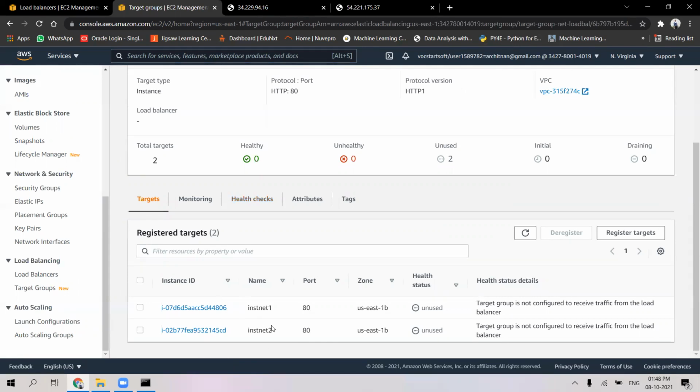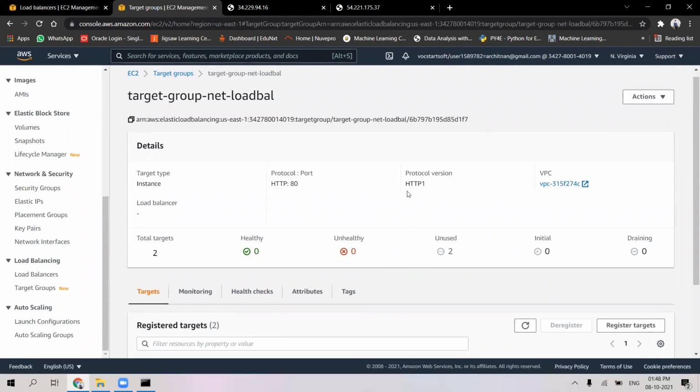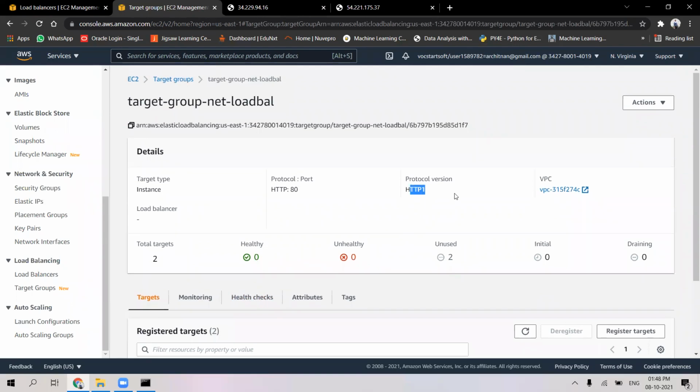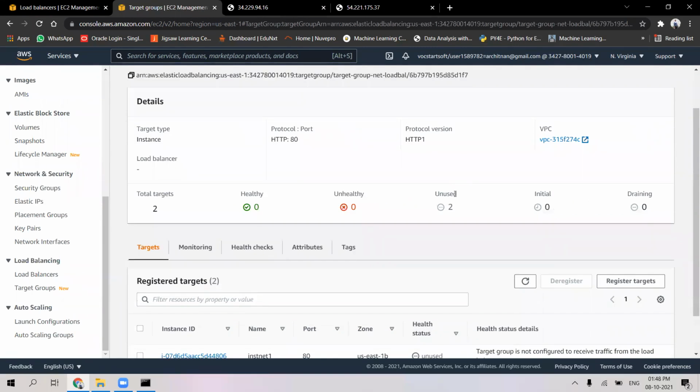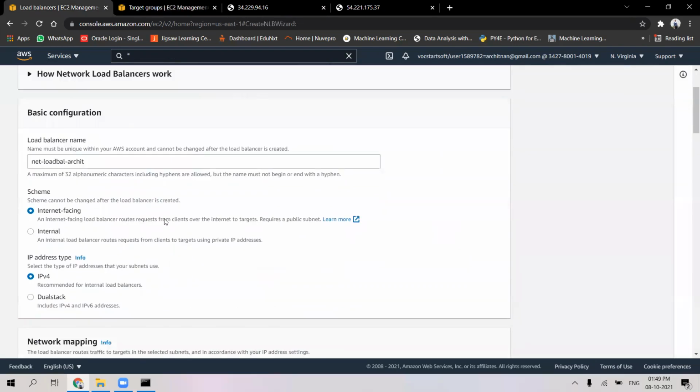We have both the instances over here. I think the protocol version over here has to be changed. Let's see.